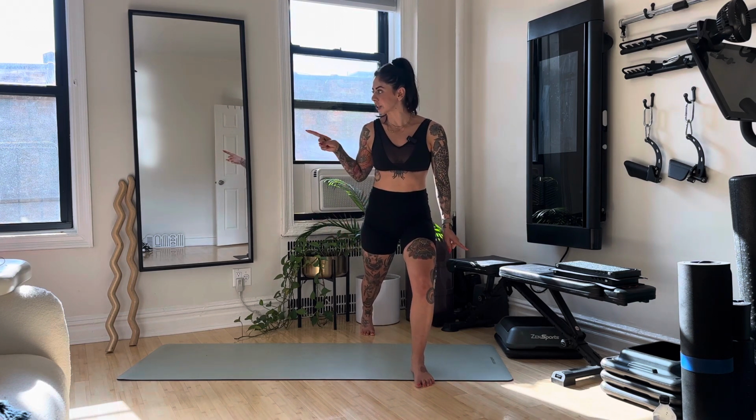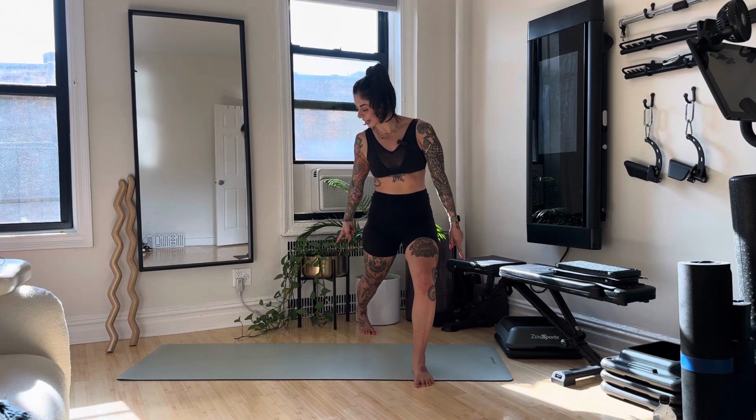So lift that back heel up and think actually like pressing the outside of that ankle away from you slightly. So you're gonna be rotating that foot out. So see that foot? Rotate it out slightly, not falling in. The falling in is going to throw you off balance and it's gonna be really uncomfortable. So press through the back foot, pull that ankle out a little bit, and then you'll feel an even deeper stretch through that hip flexor. And then go into the split squat, okay?